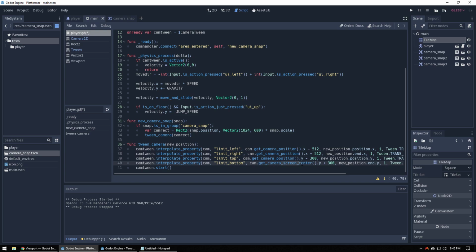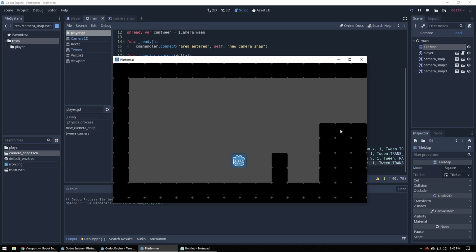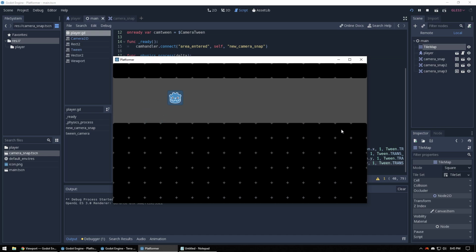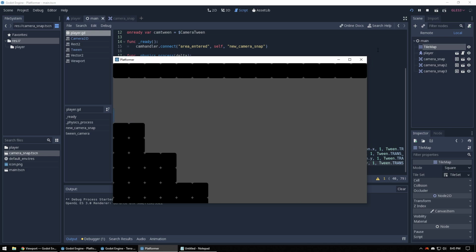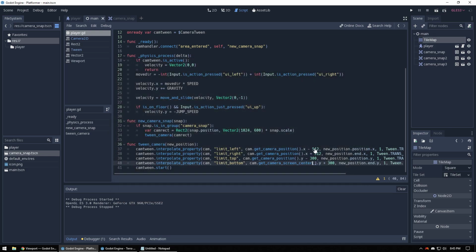Maybe this will be the same thing because the camera's set up where the center is. Okay, that's incorrect. So I guess that's the camera's actual node position. So same thing if I just did cam position.